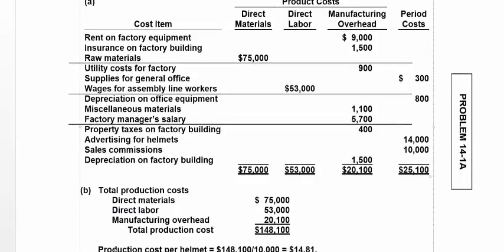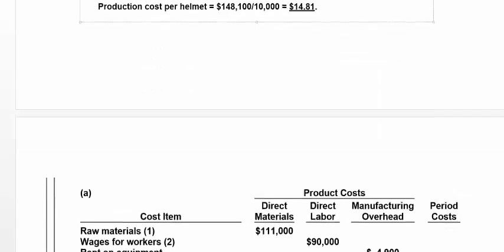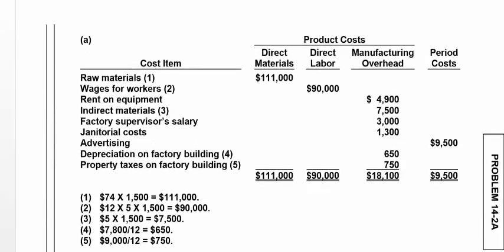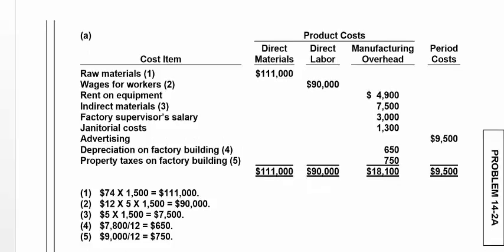So let's now go take a look at the solution for 14-2A. Let me scroll this down here. Alright, so here are all of our numbers and our calculations. Again, you can see them plotted out. If necessary, you guys can pause the screen and make sure that you've got the correct columns and understand why things got put in the column that they're showing up in, just like we did on 1A.